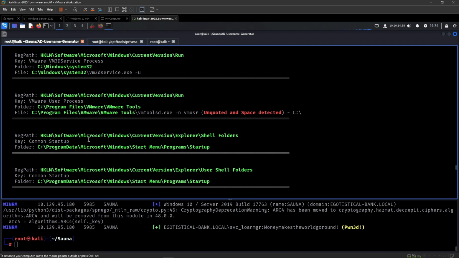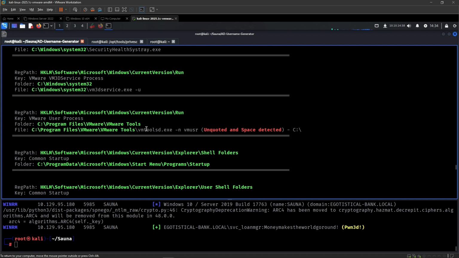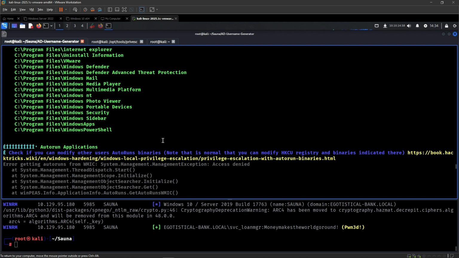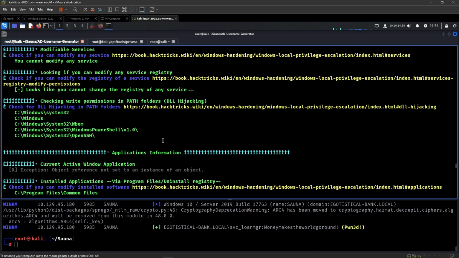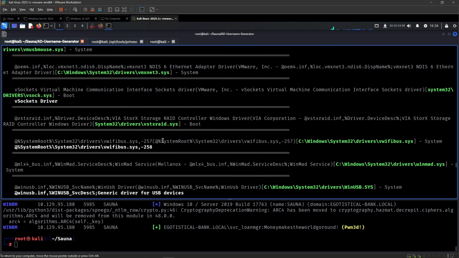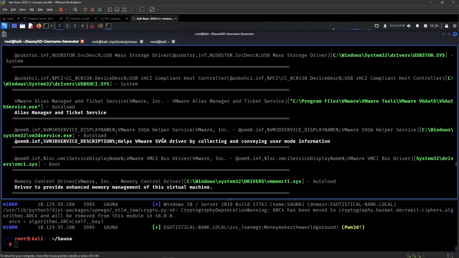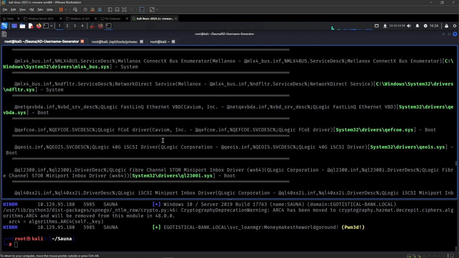A lot of that hijacking there, it gives so much output. Most of it is just worth skimming through. The same thing here. Nothing so far interesting.